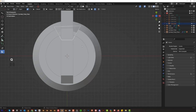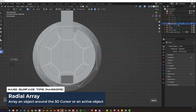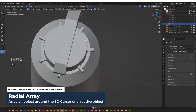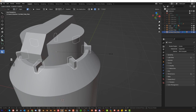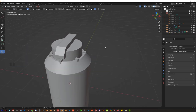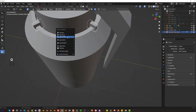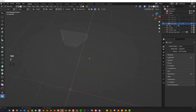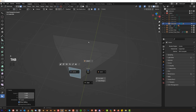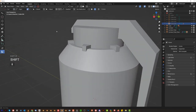We're going to rotate it around the cursor. Select this cutter, then Q, mesh tools, and radial array. That many will do — let's scale this in. That looks pretty dope, I like that. We could actually make it a bit more narrow, so let's grab this cutter and scale it like this — yeah, that's a bit better.